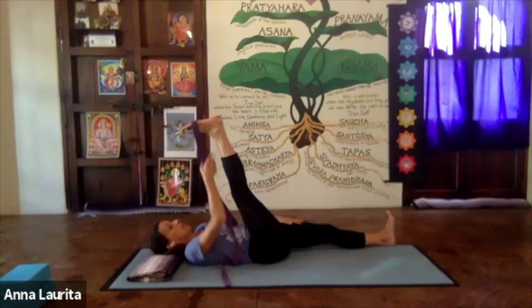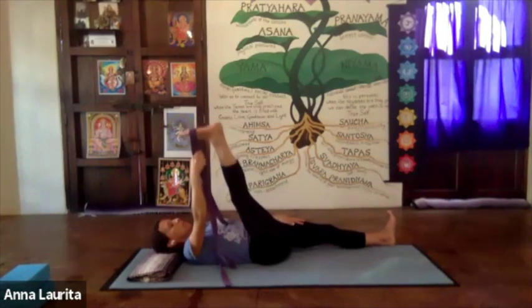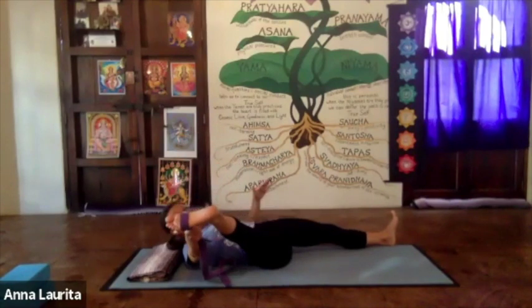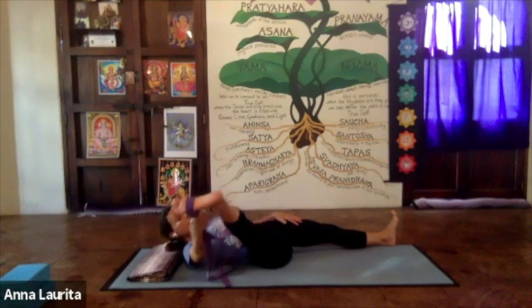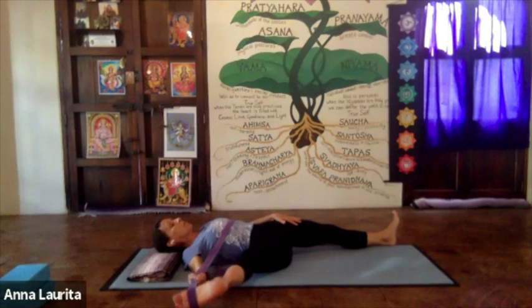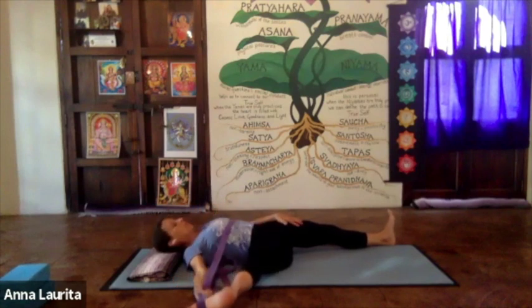And then bring your hand a little closer to the strap, leaving your head down, and slowly open the leg to the right. Don't let your left hip pop up. And so just stay where you can. Maybe it's here, maybe it's here, maybe it's here. You could even use your blocks under your foot if you'd like. You want to keep your left hip down. Eight breaths.